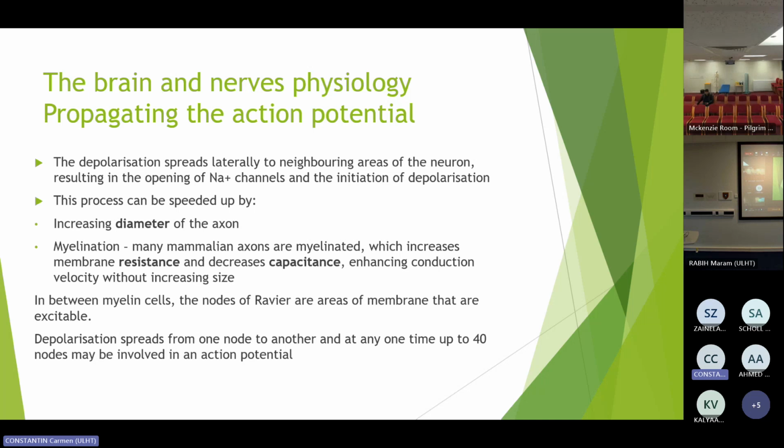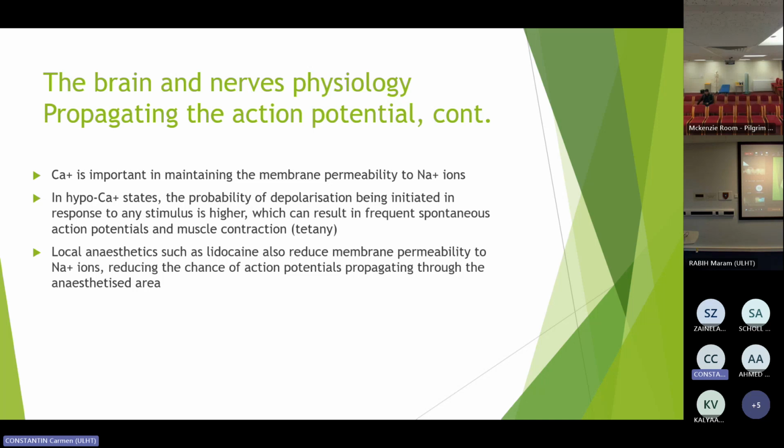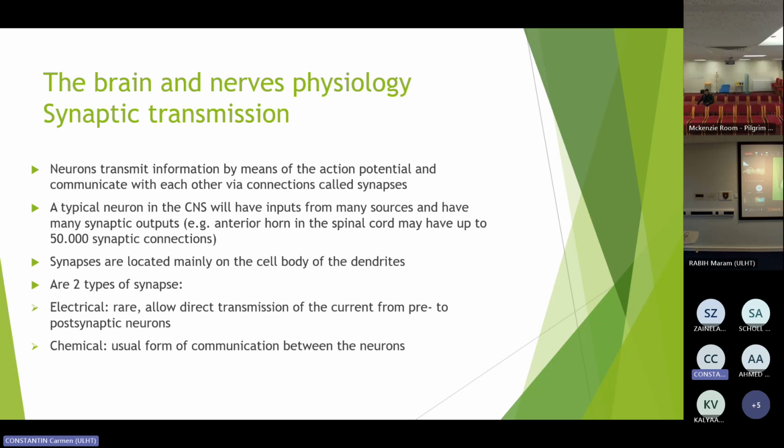capacitance. Depolarization is very important. It spreads from one node to the other, and at any one time up to 40 nodes may be involved in one single action potential. Very important is that local anesthetics such as lidocaine are able to reduce membrane permeability to sodium ions, which reduces the chance of action potentials being transmitted through the anesthetized area. And this is the mechanism of lidocaine, for example.